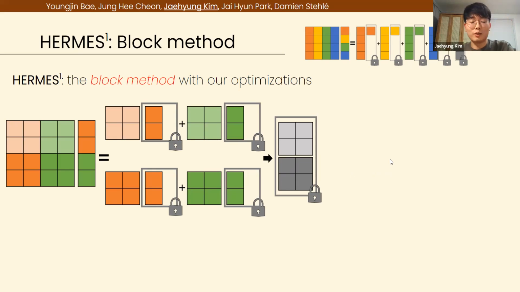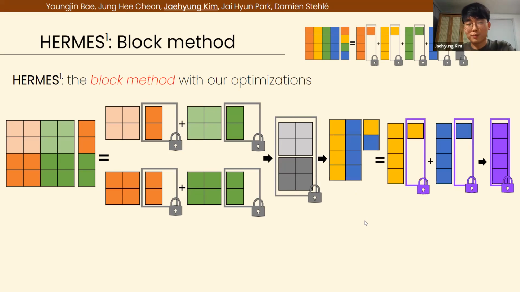And what we do is squeeze them horizontally, as we did in the column method. For instance, we squeeze the light orange block and the light green block into a light gray block. So at the intermediate step, we have a smaller matrix, which is horizontally squeezed. After that, we read this new matrix by columns and do the analog of the column method, which finishes the ring packing.